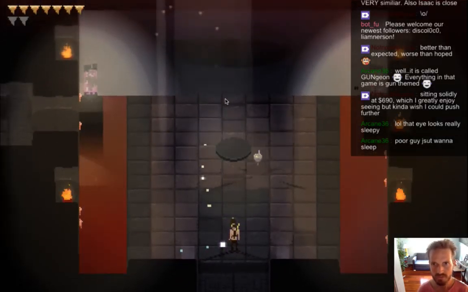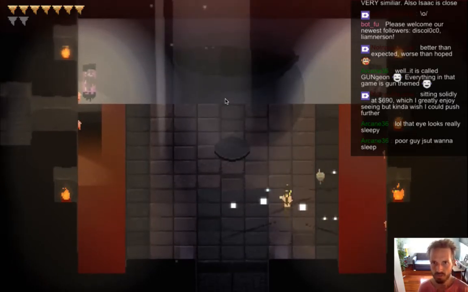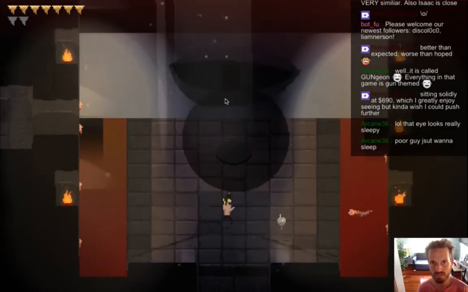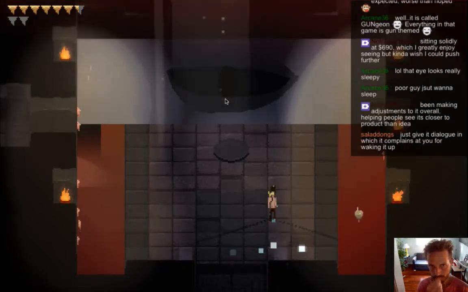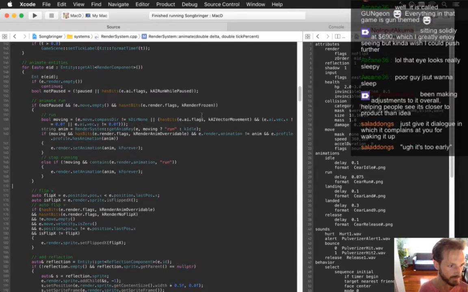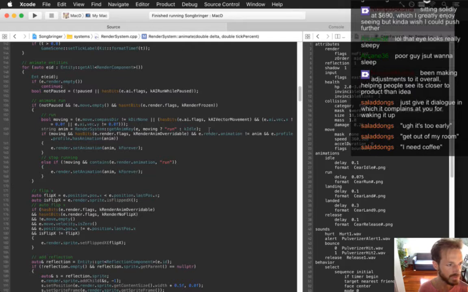That is still kind of too light, but maybe that's just because those lights are broken. Those should be... Yeah, it's still too light. Okay. Darken that up. Been making adjustments. Nice, right on. Just give it dialogue, which complains to you for waking it up.